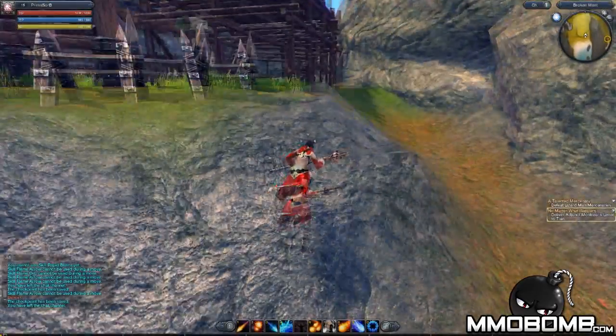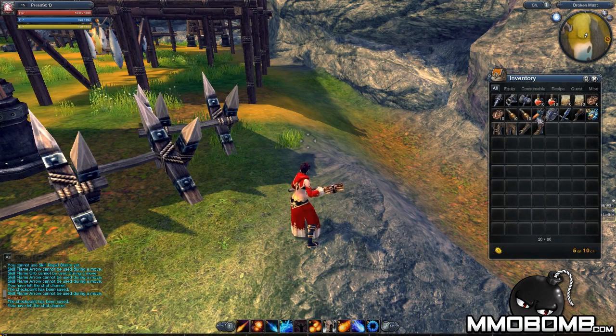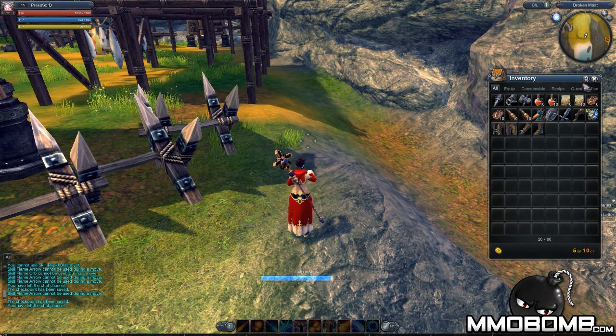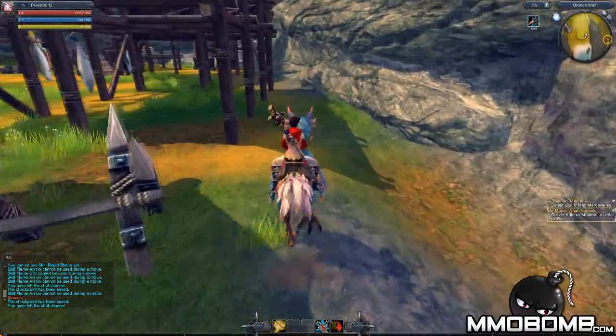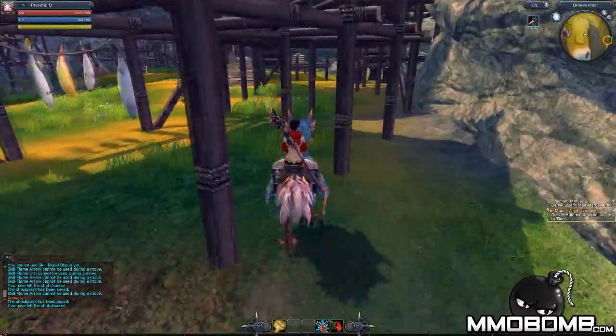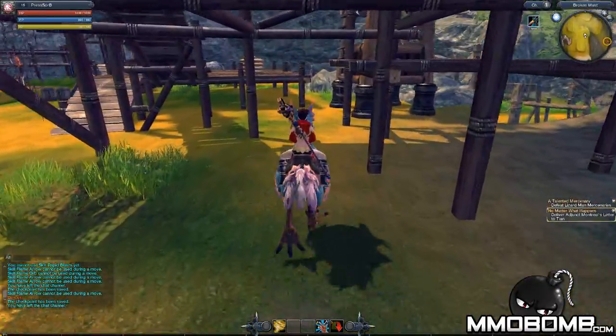Let's jump over to check out the level 15 Sorcerer. We're not going to show the Defender because it's similar. It's melee combat like the Berserker, except it's board and sword. So let's check this out here. Now, you're not going to see me questing on this character because it does start in the same zones.